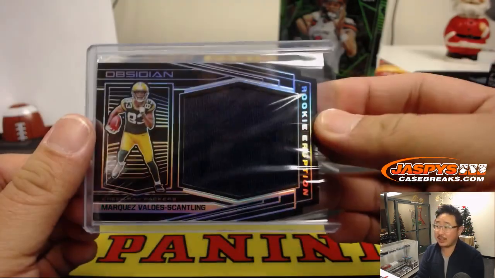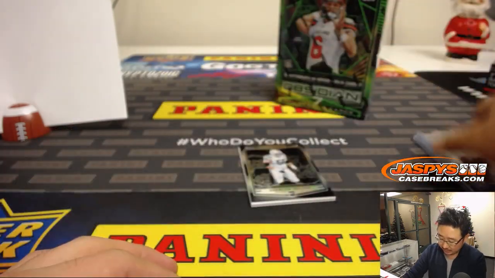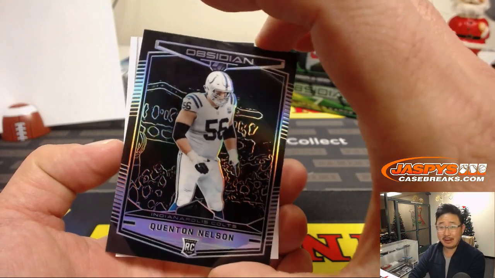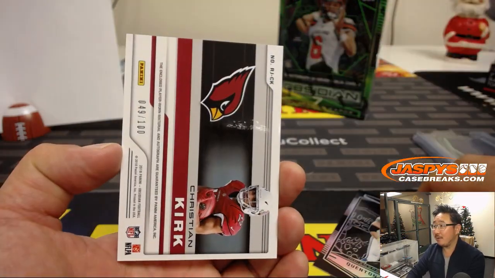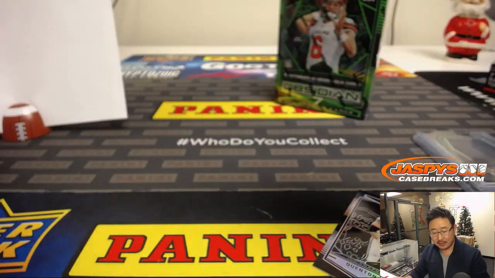66 out of 100. Kyle Kramer with the Marquez Valdez-Scantling rookie eruption relic. Oh, it's up already? Well, go and get it, folks, if you want to do it. 49 out of 100. Christian Kirk, jersey and autograph. Aaron with the number 9.